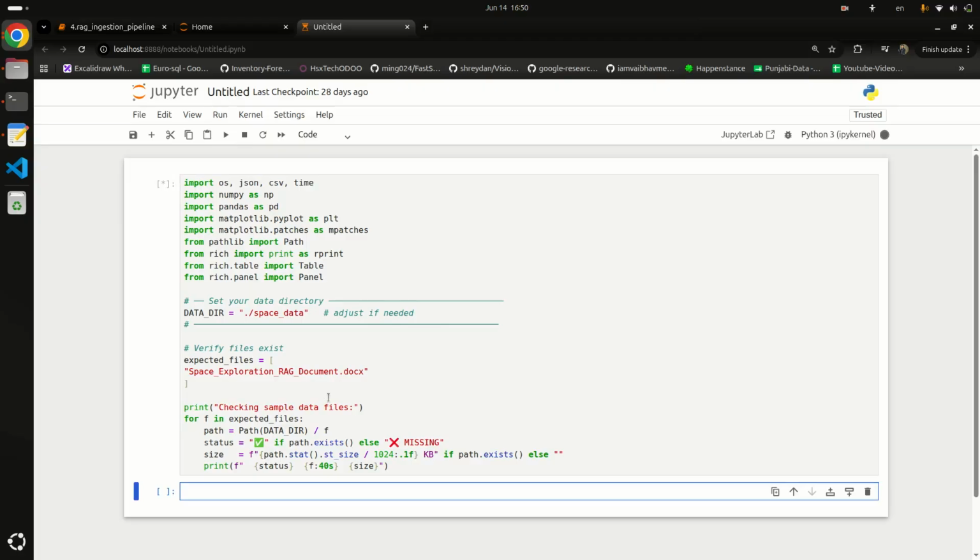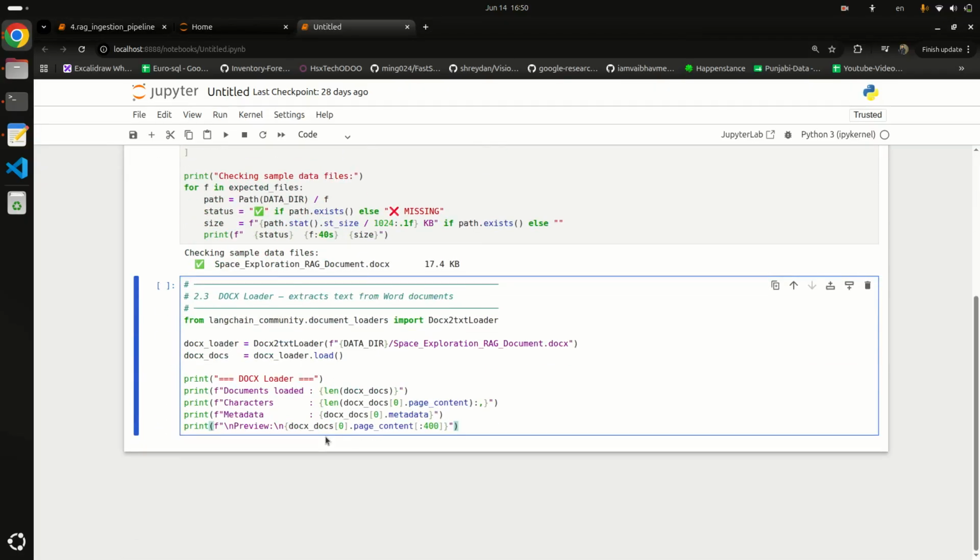So let's run it. And after that I am saying from langchain community document loaders import Docx2txtLoader. LangChain provides different loaders, like it provides to load .pdf, .csv, .json. We'll see all these loaders in a while.